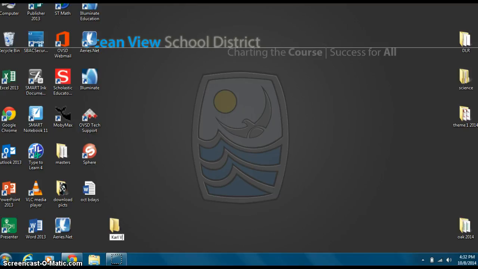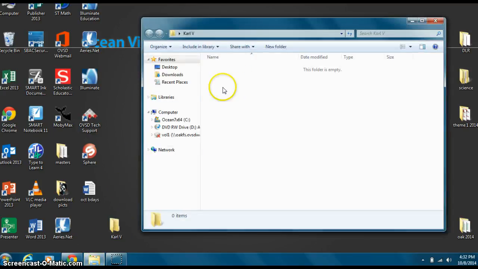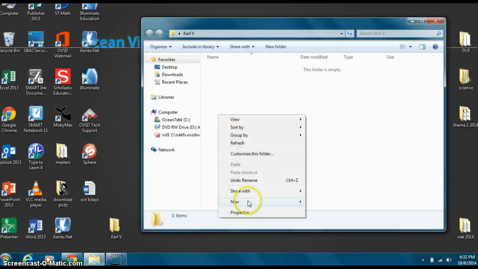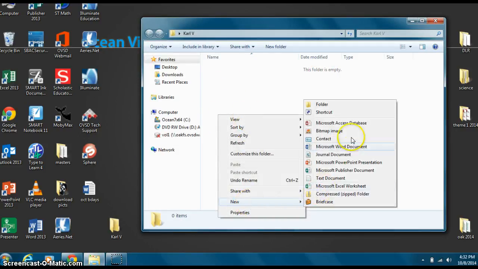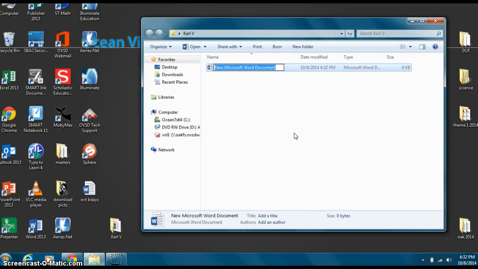And there's me, Carl V. Now from that folder, we can open it up and insert some things inside of there. We're going to start off by opening up a Word document, which we will then title. So this would be State Prezi, and this is going to be for our citations and information that we find on the internet. Okay, so we're going to leave that there, and we will go from there.